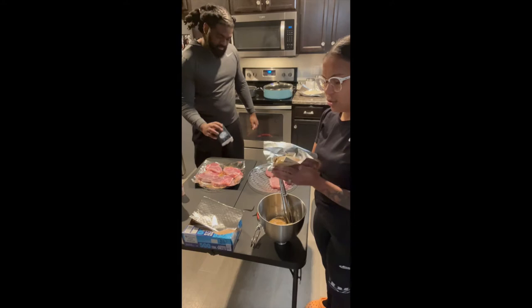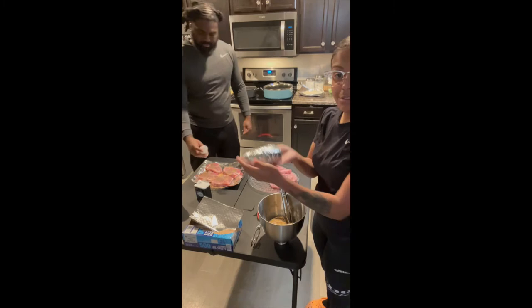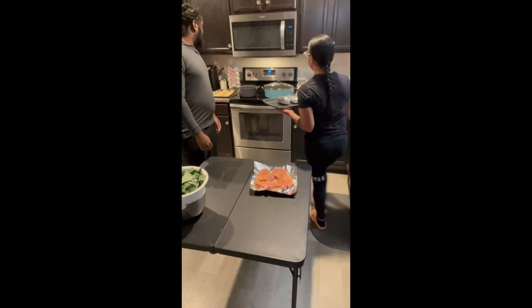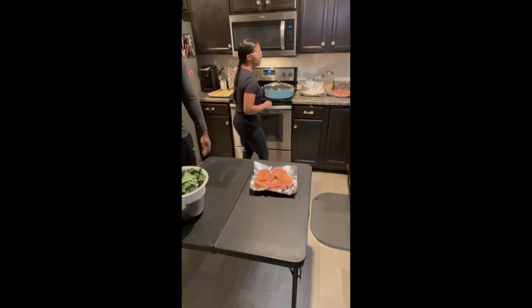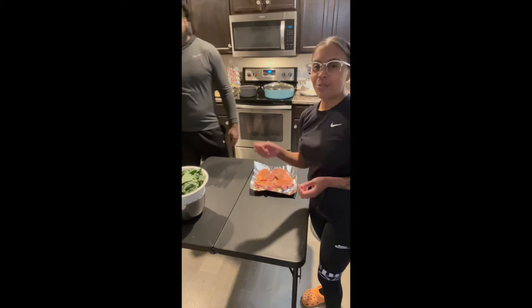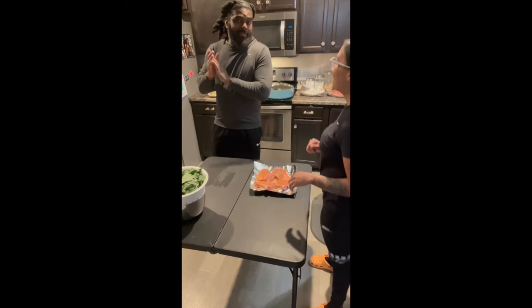And as y'all see — excuse my butter. I guess because my potato was a little cold, my butter just got hard a little bit. But as you can see, I just put it on the wrap and wrap it up. So we have our baked potatoes all panned up, wrapped up, and ready to go in the oven at 350 degrees. I don't have a specific time frame, but I usually just take a fork and stick it through — or a butter knife — and if it goes through nice and easy, they're done. I would say about an hour.